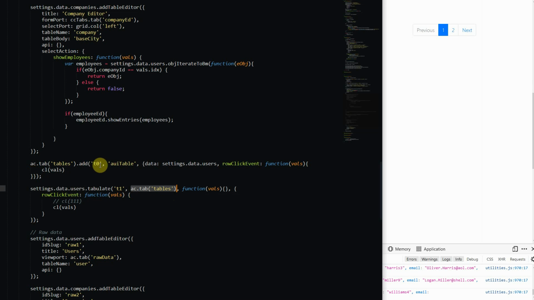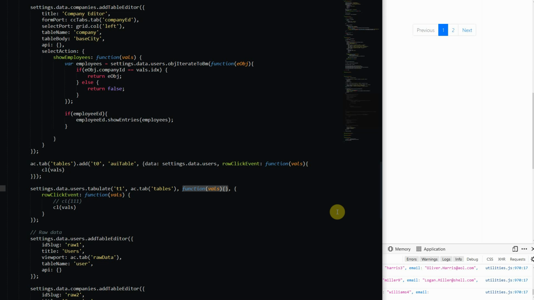In contrast to this one where we are adding onto a parent, here we have the data set first, and then we have to specify the parent into which we want to draw this object. Those are two arguments so far, the ID slug and the parent reference. The third option is where you can specify a function that will do some processing on the table.